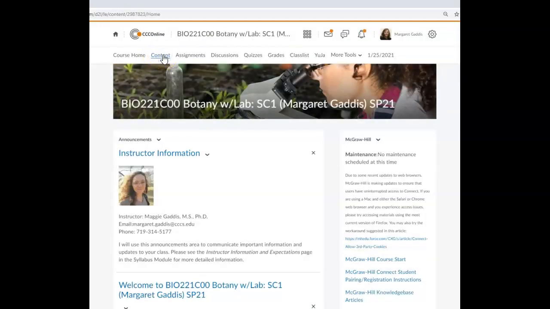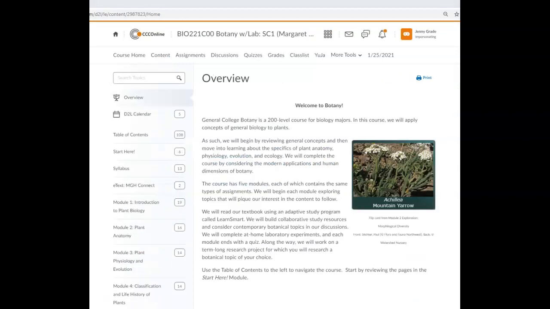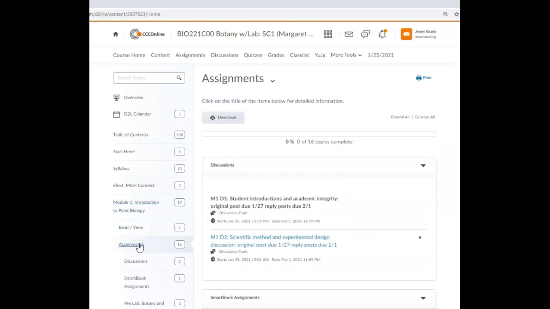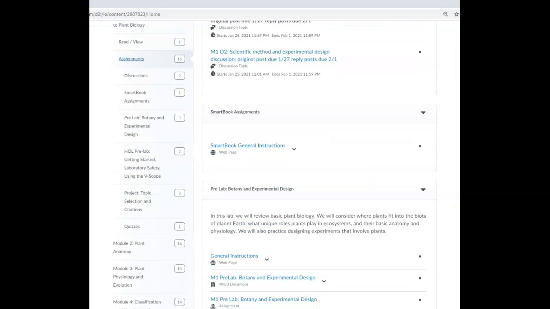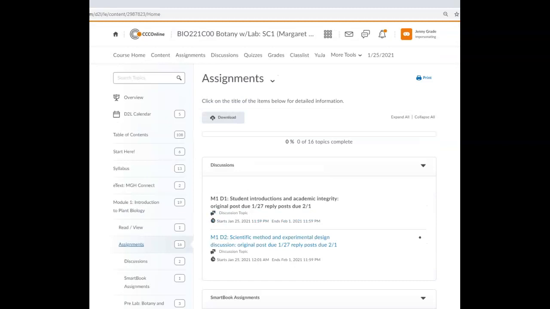And so go into the content and start reading. You'll find that on the left there's a table of contents and these titles expand into other folders. And when you're reading in the class through the table of contents, all these links show up. Scroll down and you'll find all the information. So let's go through some of those assignments.